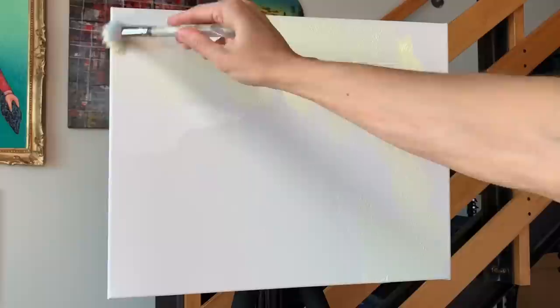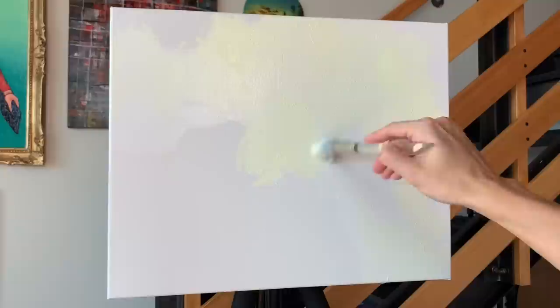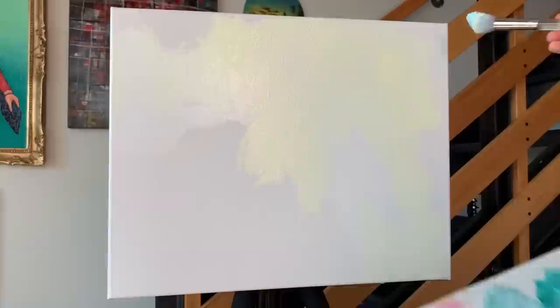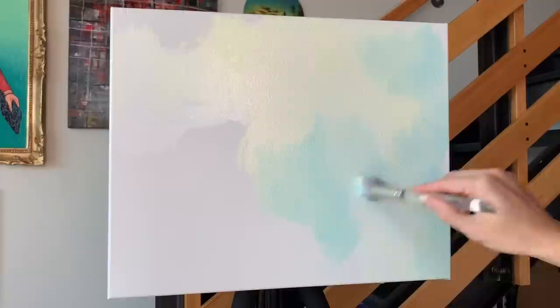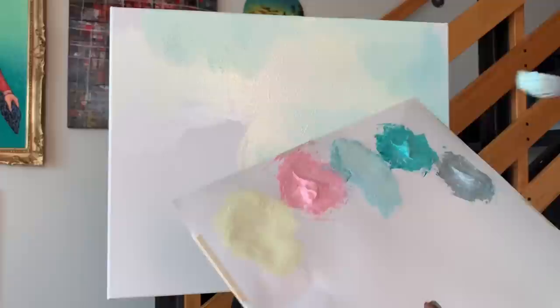All right, so next, let's dab a brush lightly in the water. Maybe I'll add some in here. Okay, next, dabbing my brush in the water, and let's use this color next because it's a little bit lighter than the pink one. And let's add it right in here. Maybe some in here, maybe in here. It's okay if you cover a little bit of the white, that's fine. And then maybe some in here. Now a lot of this is gonna be covered by the trees, so don't focus too much on this. This is a quick process.